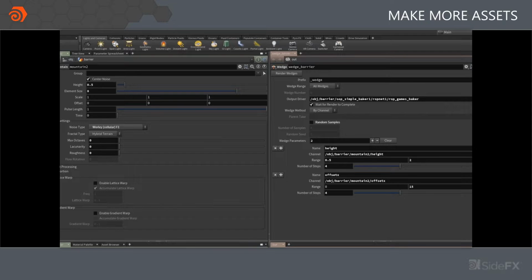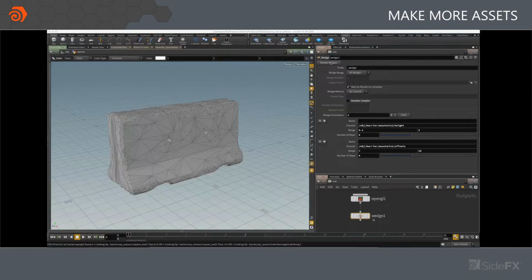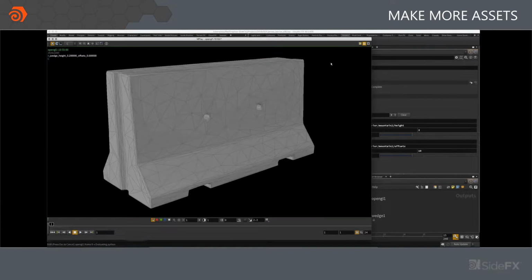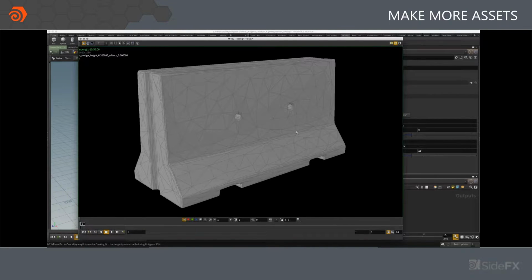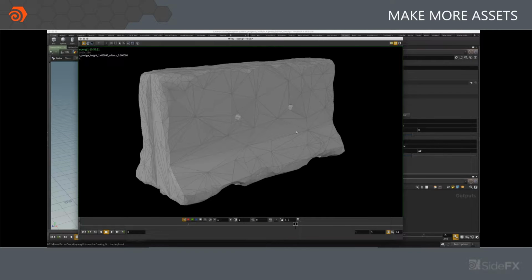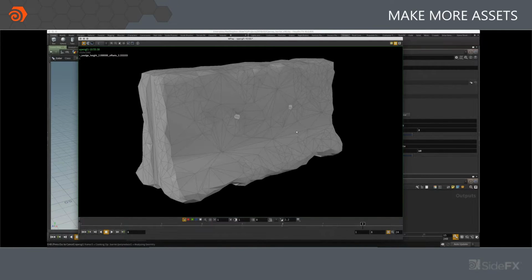So what that's going to give us, that 4x4 is going to give us 16 different varieties of this barrier. So we'll flip through them right here, and it happens fairly quickly. And we see the noise values changing, and we're going to get in those 16, it is sampling each combination possible of that four samples per parameter.